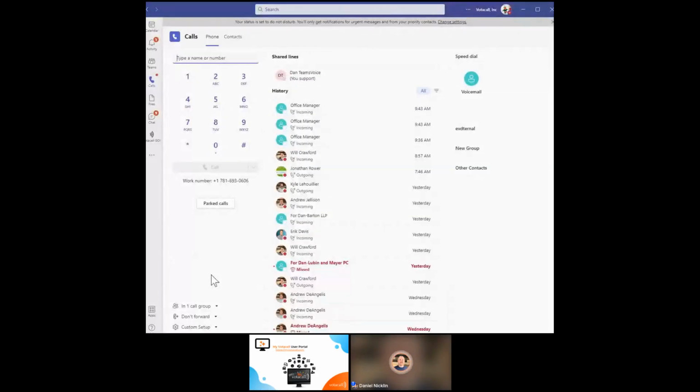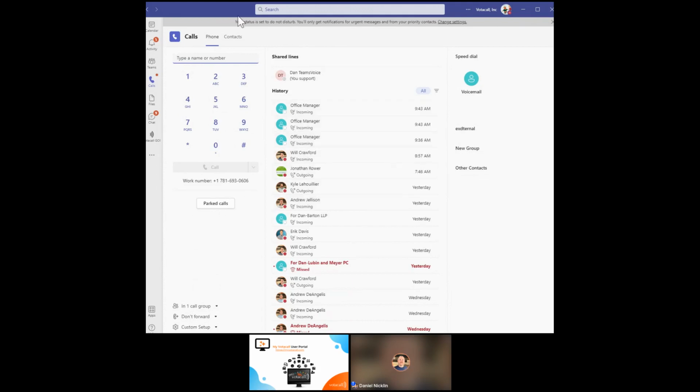And so rather than my demo user, this is actually my work user here. So this is my work number down here. And you can see the user that I've been using to show you guys the profiles is the office manager. But here are those 2 or 3 calls that we made over the last few minutes. And I can see that Will's on the phone.